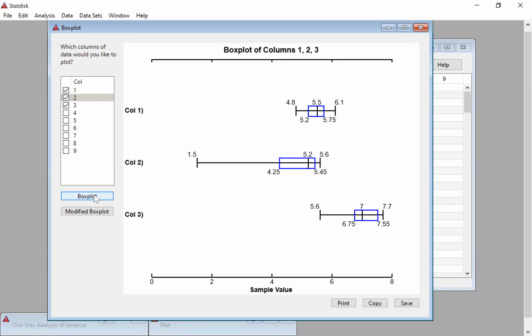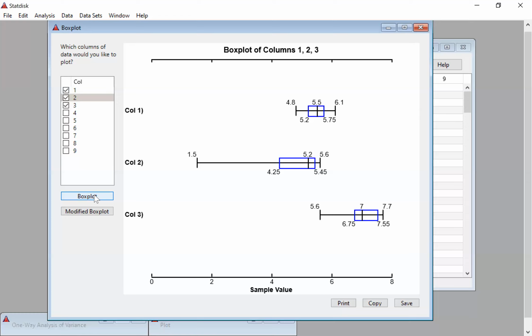So the box represents the middle 50% of the data. From the underlying assumptions, the mean should live within the box that we're seeing in our box plot here. What we see in columns 1 and 2 is these boxes overlap. So in our informal look, since these two boxes are overlapping, we can't say that they're different. This is the same sort of comparison we made with two confidence intervals. If they overlap, we can't say they're different. If they don't overlap, we can say that they're different.